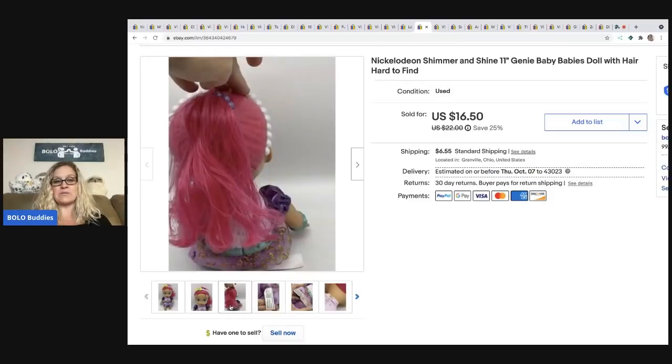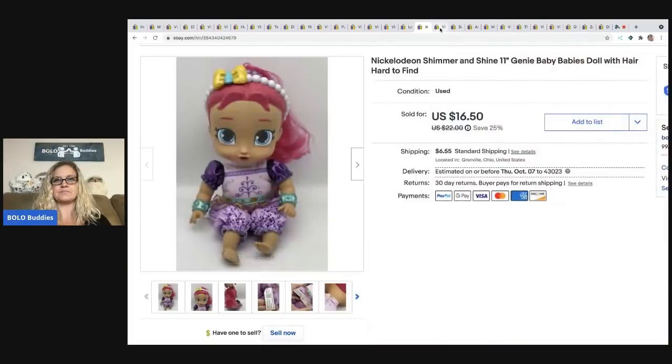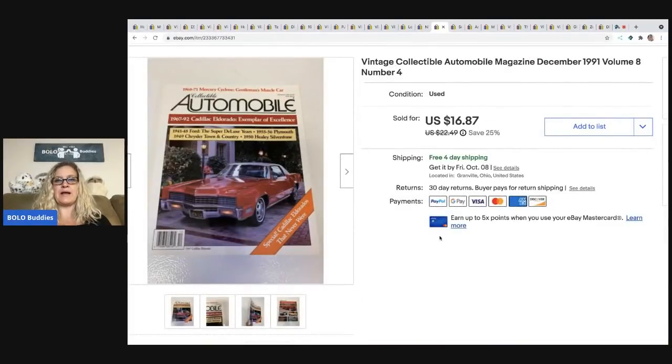The next item is an automobile magazine — I picked up a whole bunch at a garage sale for super cheap, so I have almost nothing in this. I did free shipping and took a best offer of $15, buyer all in for $16.05. Note: you cannot ship this media mail because it has ads — it must ship first class or priority mail depending on weight.